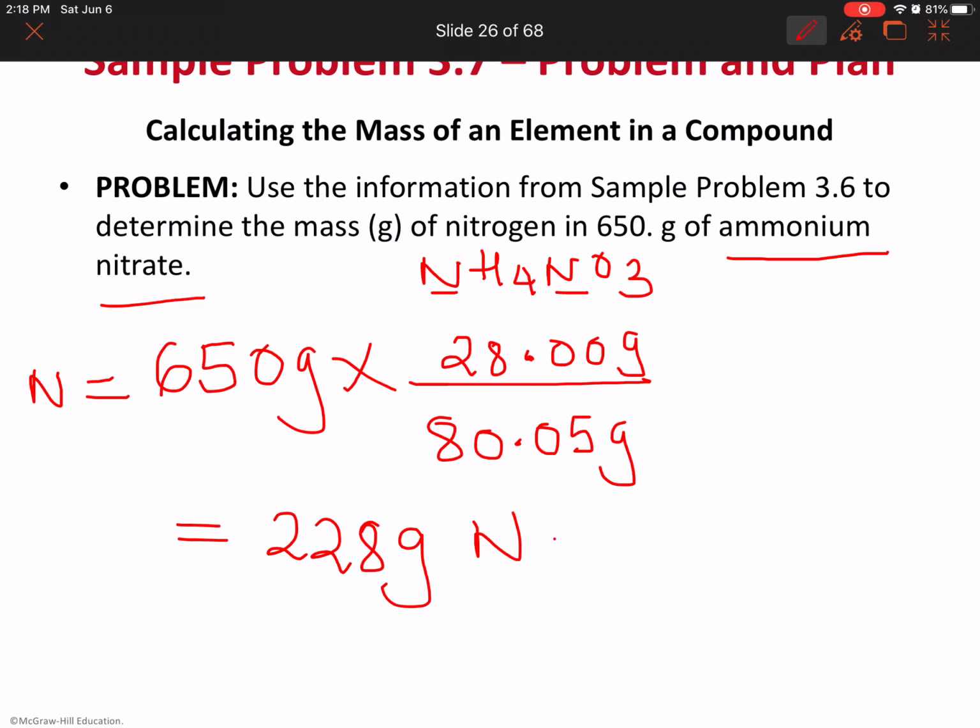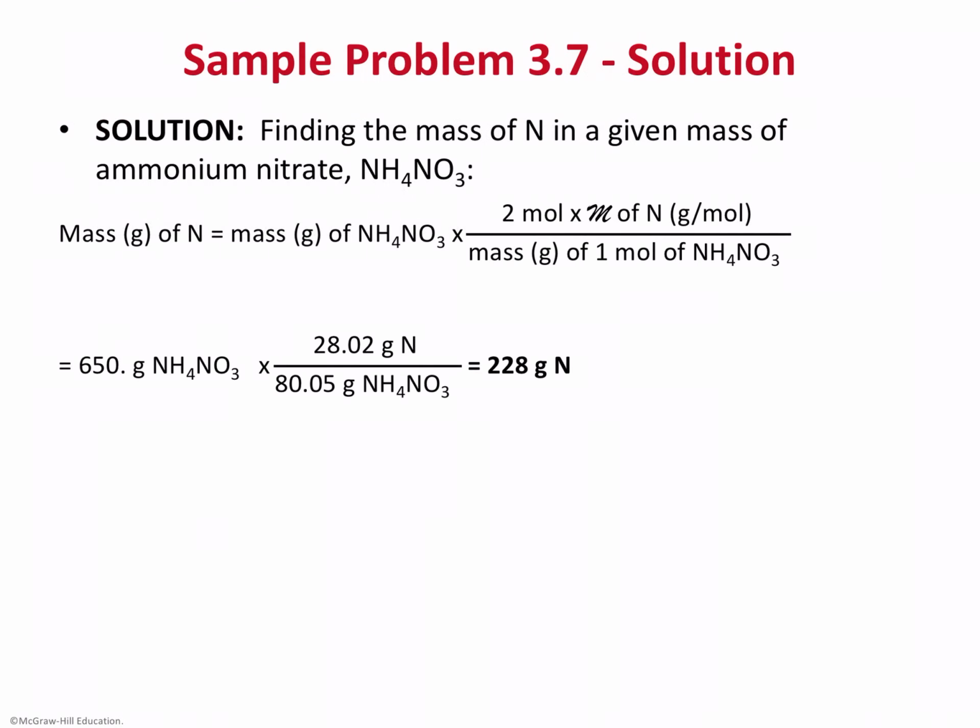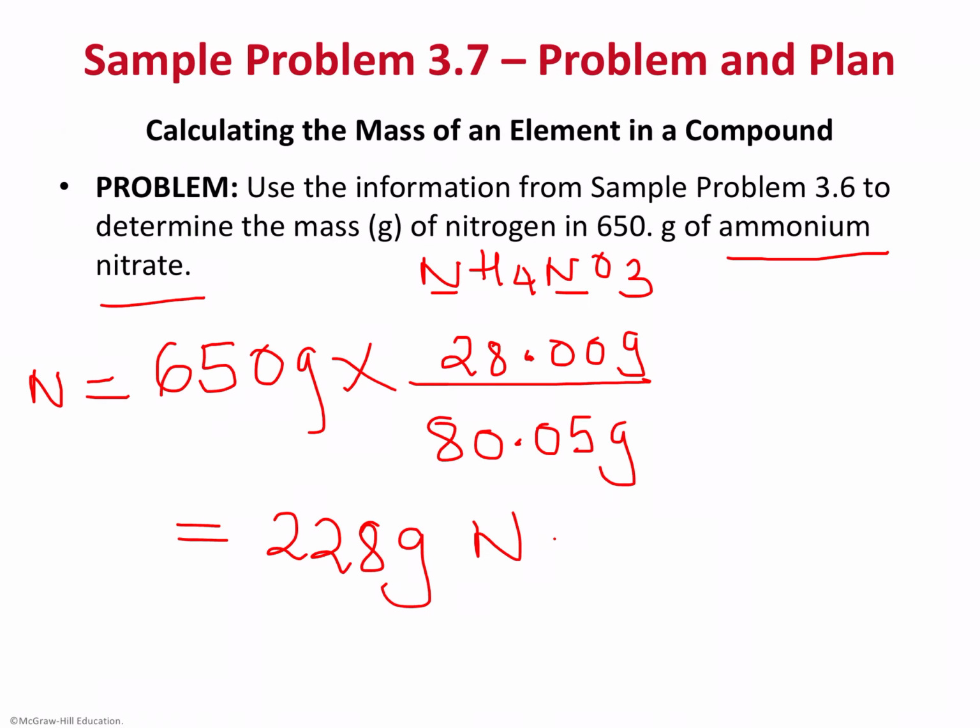That's easy. Okay, earlier we put the percentage mark here, but now you don't need to use the percentage because you are not looking at the percentage. Instead we are looking at the mass. Here the same thing that I just talked about. Mass of the ammonium nitrate given, and then the mass of 1 mole of ammonium nitrate 80 grams, and then 2 moles of nitrogen 28, so 28 grams.